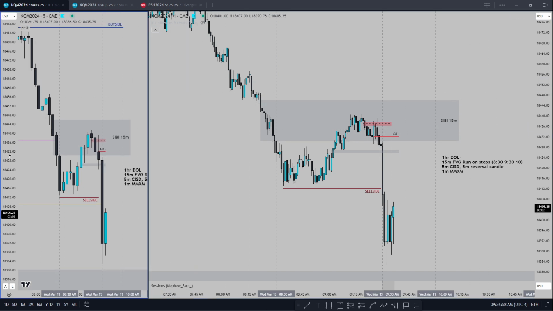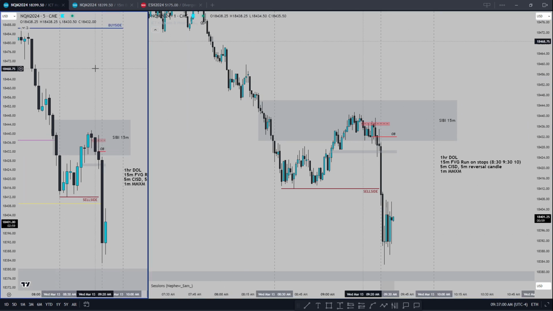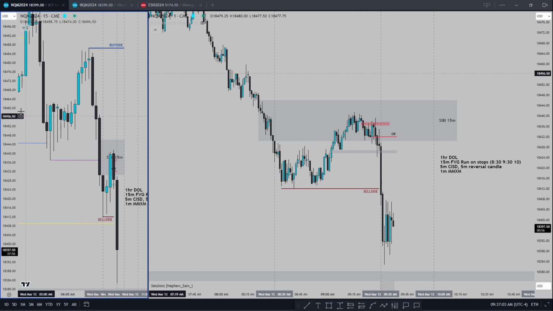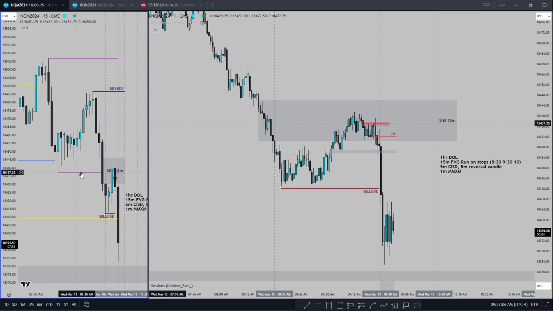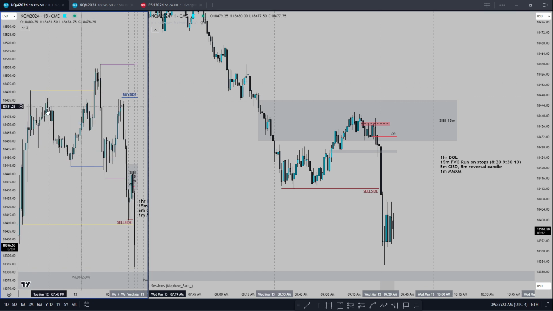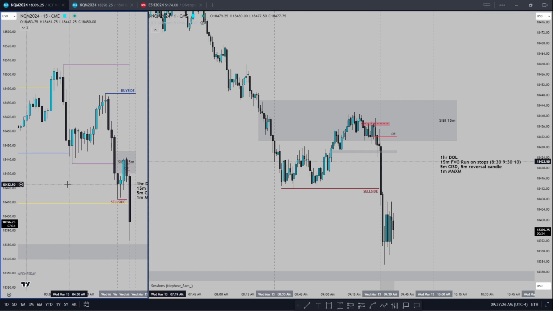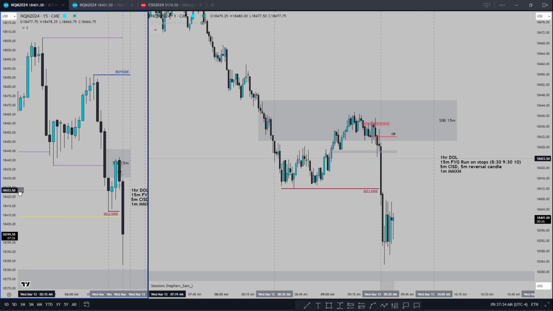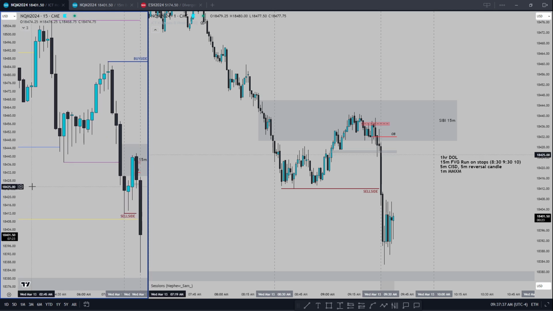So if we look at, I've got the hourly and 15 pulled up on the left side, but let me pull up the 15 right here. So we're expecting downside. And I don't really care that we've already swept out this London low. Yeah, you could expect some sort of reversal here, but just because we swept London low doesn't mean we're going to reverse. Just because we take out a session pool doesn't mean we're going to go the other way. Don't use session pools and specific time-based liquidity as a pattern. It's just like how you're not going to short every fair value gap and long every order block. You're not using these session liquidity pools as something to trade. So obviously you use them in context with other stuff.